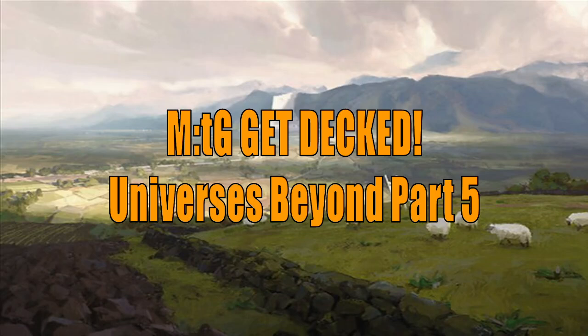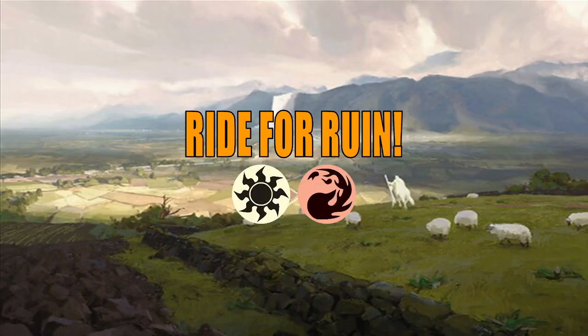So in this video we're going to do the last of these Universes Beyond decks that I've been working through, and we're going back to Middle-earth and we're going to do Ride for Ruin, which is a white and red deck based all around the Rohirrim and the human synergies that were in the set, which I really enjoyed. So I really wanted to make a deck based around that. We'll get into that and see how I've done.